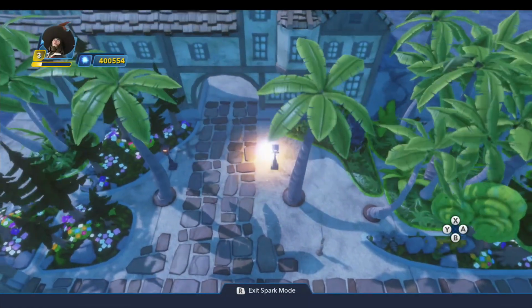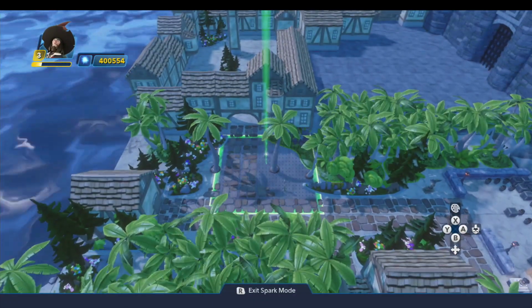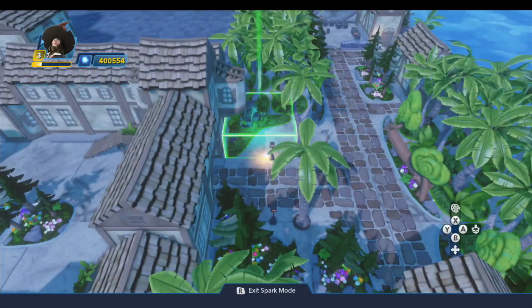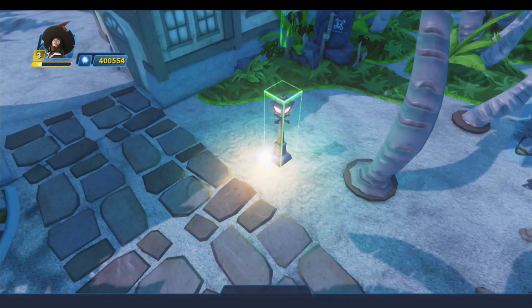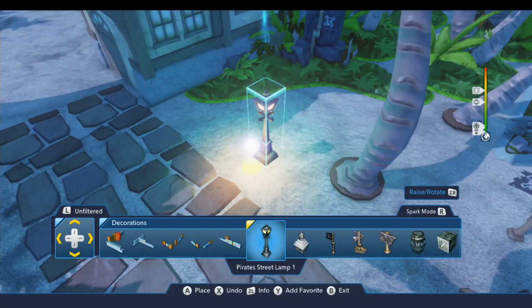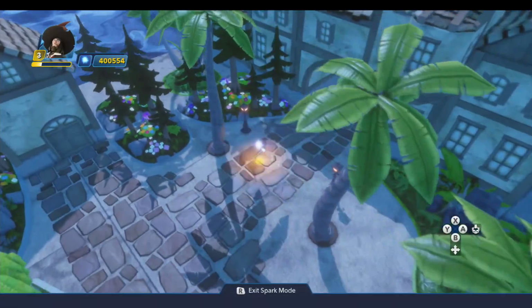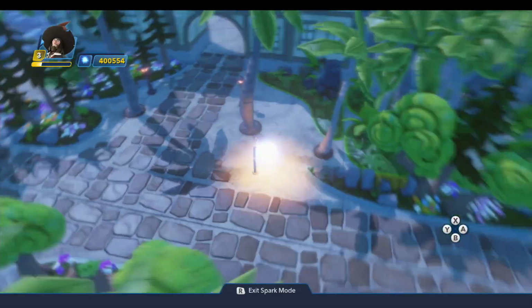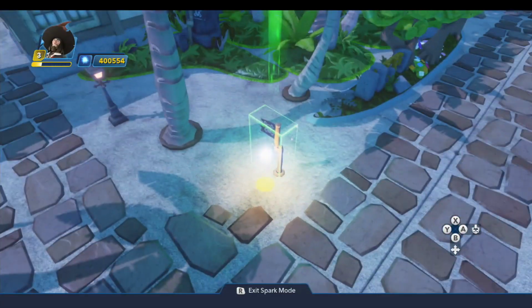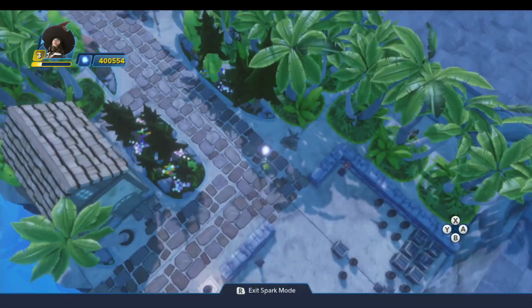And we also have these little lanterns. If I can select that silly thing. Here we go. That is from the decorations drawer. There's one on either side of the cobblestone. The sign is right next to that in the decorations drawer. So is this sign.